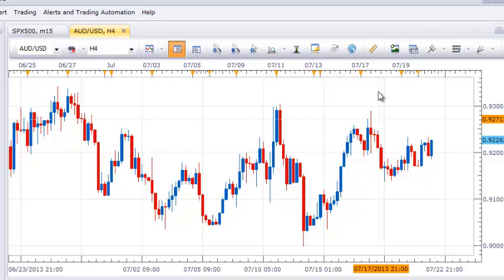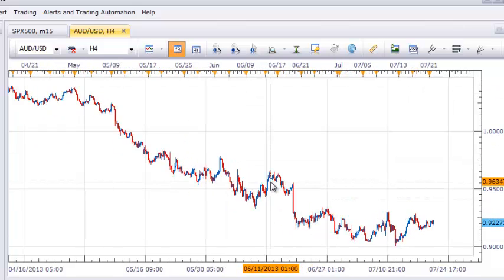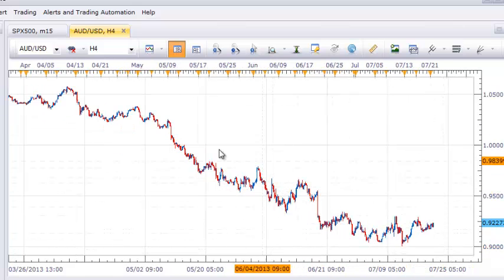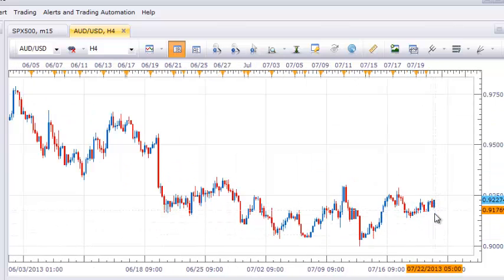Okay, so this is the Aussie dollar on the 4-hour chart. We've been talking about this thing for a number of weeks. We are clearly in a range-bound situation. I still think that some news can come out at any point and knock this thing to new lows. The general momentum on this thing is bearish. It's trying to stabilize, but I would be very cautious taking any swing trade longs unless you're doing it from an extreme level. I would not bother with inside the range for swing trades.